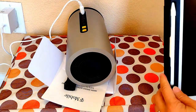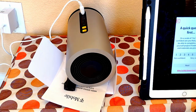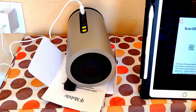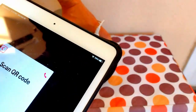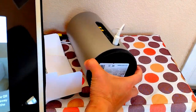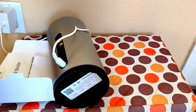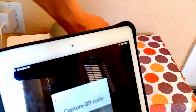It's the gray one. Super confident. Where's number 8? Scan the QR code. Okay. Oh, don't move. Oh, shucks. I'm not very confident now. I'm trying to do it. It's easier, I guess, if I'm not filming it. There it goes.